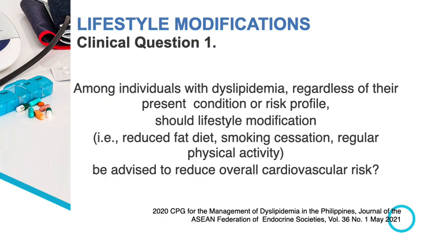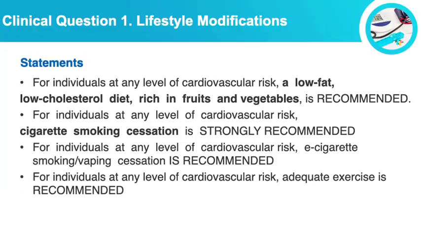Clinical question number 1 pertains to lifestyle modification, and it asks, among individuals with dyslipidemia, regardless of their present condition or risk profile, should lifestyle modification in the form of reduced fat diet, smoking cessation, regular physical activity be advised to reduce overall cardiovascular risk? The statement in the clinical guidelines recommends that lifestyle change play a major role in the management of dyslipidemia. A low-fat, low-cholesterol diet is recommended.